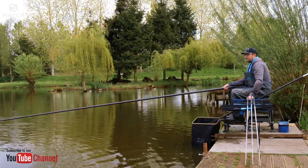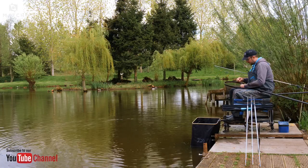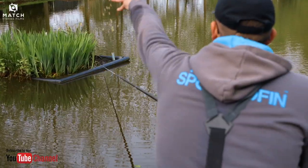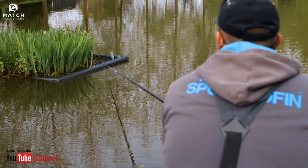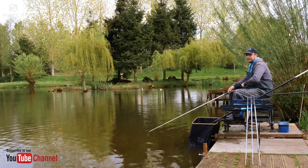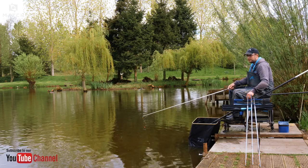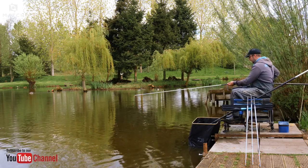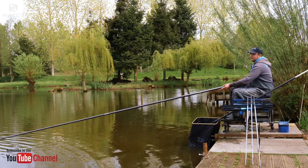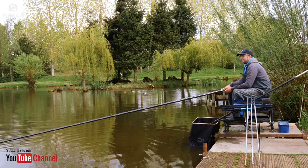Straight back out again, a couple of slaps, and just repeat the process. Keep it really simple, just keep the rhythm going, and you can just keep catching all day. All you need is a steady trickle of bait going through the water. If you're fishing 10 inches deep, it takes about 5 or 6 seconds for maggots to pass through that water column. If you chuck in 60 maggots, the fish are going to follow that bait down. But if you chuck in 15 to 20, they're not going to follow it down — they'll stay right up next to your hook bait, which makes them want to feed more. You only want to give them a limited amount of bait to get a bite.